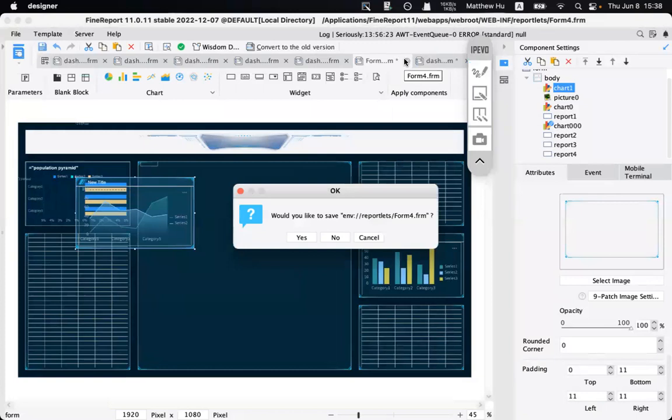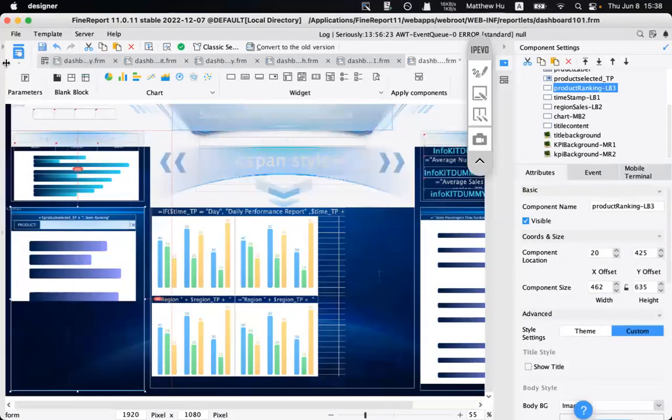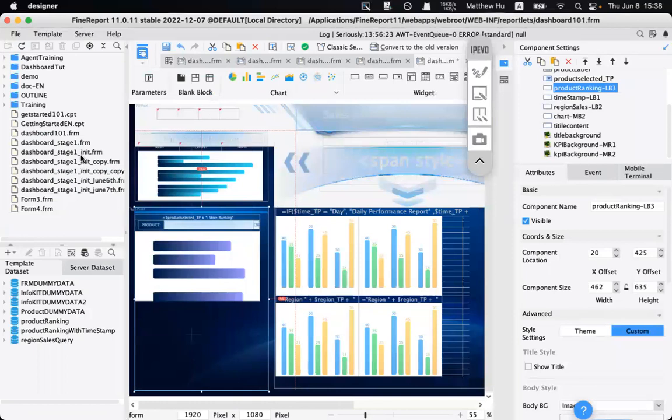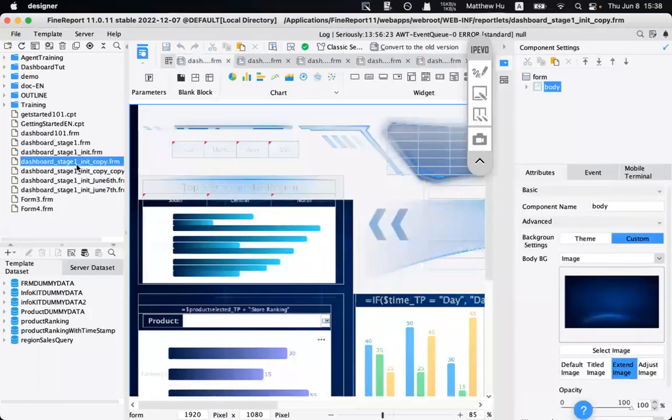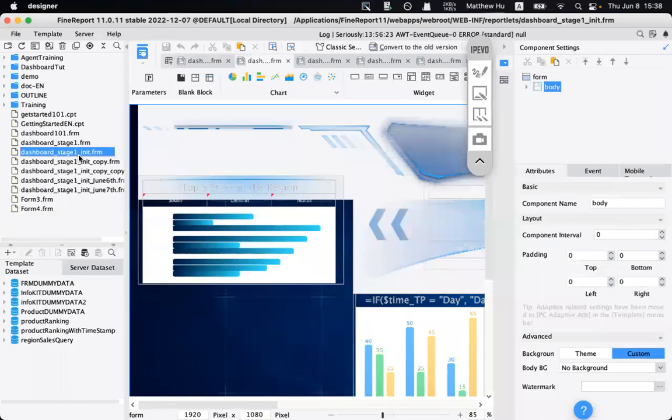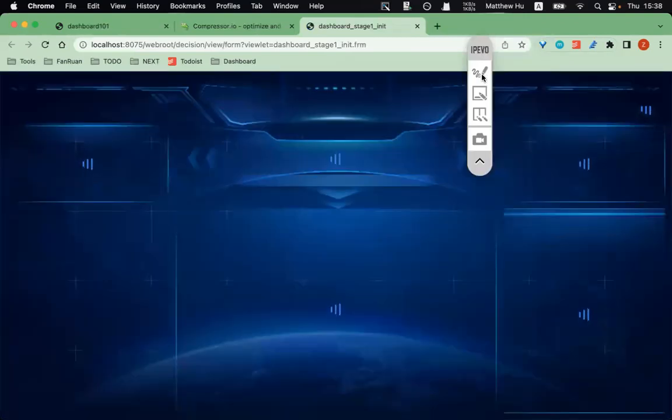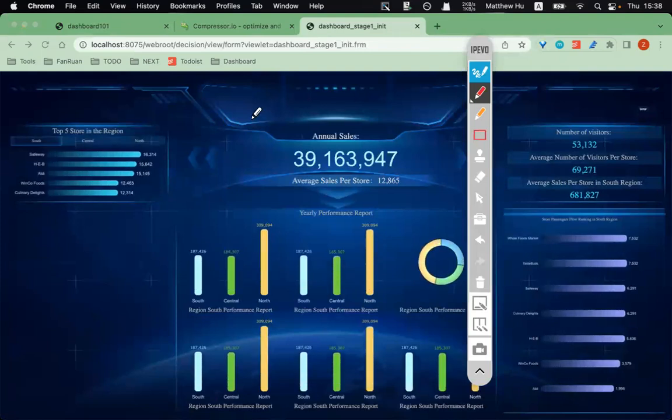So what we're gonna have after the water break is that I actually made a little demo over there just to save us some time, because it's called dashboard stage unit. So I'll click the preview. You notice the title is gone and the timestamp is gone and all these store ranking components are gone, right? So our job later on is to make something like this, step by step, and very quickly we will get a taste of how dashboards should be generated.